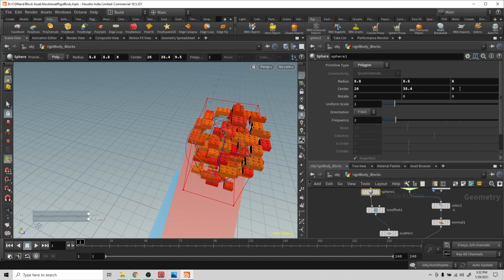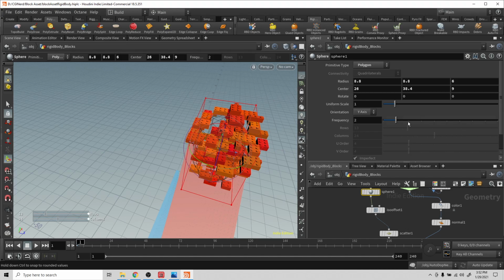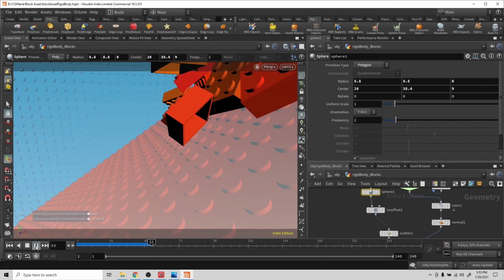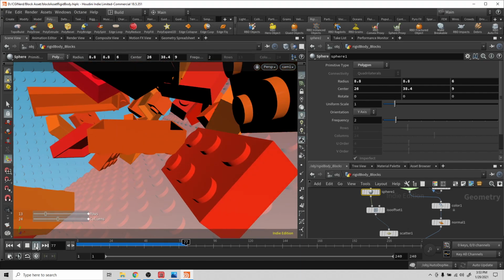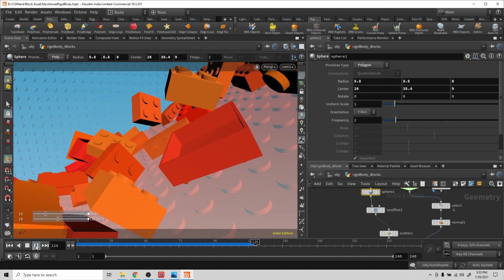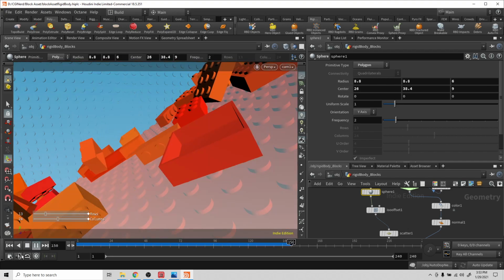Just put it at 9. Okay. Now I'm going to go to the camera again and let's play this. I have a whole bunch of cool looking blocks now.